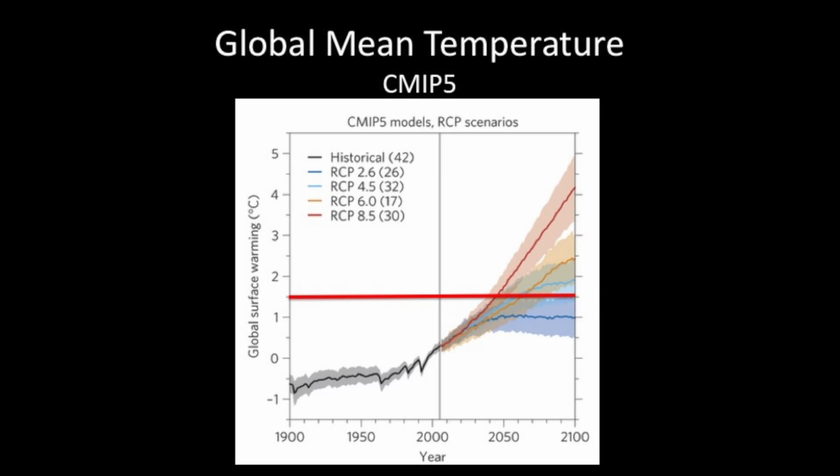This is a figure showing the global mean temperature from CMIP5 models for different RCPs from 1900 to 2100. All I want to say here is that the target warming shown in red is the 2 degree warming. So we're basically at the top end of RCP 2.6 and at the lower end of RCP 4.5. This is roughly the kind of scenarios that we're dealing with when we're talking about a 2 degree C warming globally. So this is what I'm going to focus on: RCP 2.6 and 4.5.